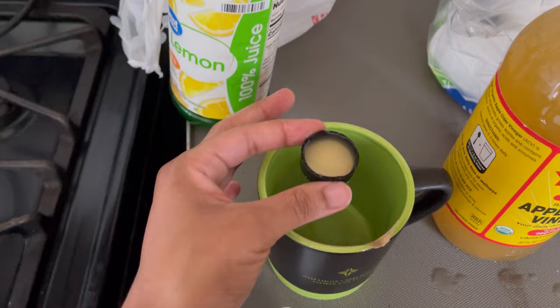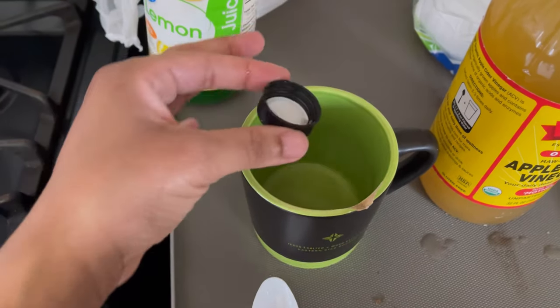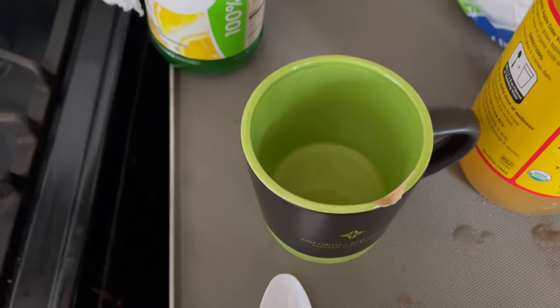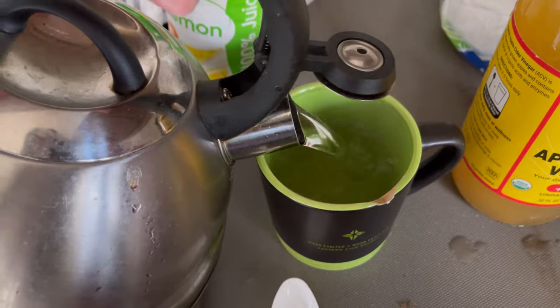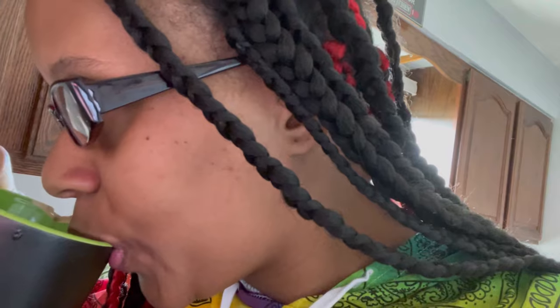Good morning, this is day two. I'm going to take the apple cider vinegar, the lemon and water, and we're going to weigh ourselves, day two. I already put the lemon juice in there. Now I'm going to put a capful, two of them, in here. I already put one, this is the second one. The other day I did a spoon. I think it worked, but I don't know, so I'm trying this way today. And then I'm going to add some hot water and drink it. We're going to see. This is day two. Oh yeah, this is nastier.